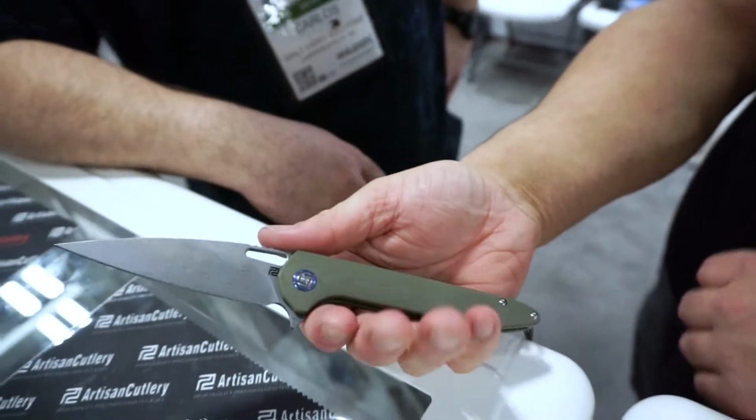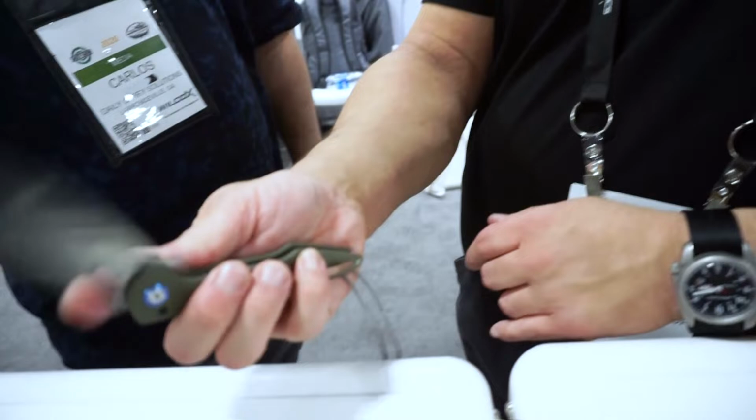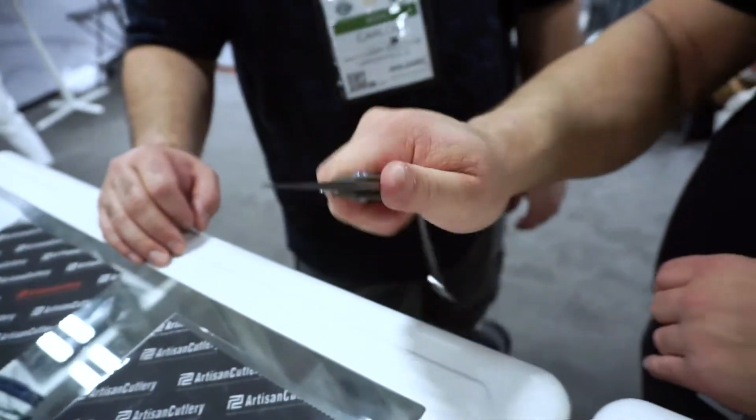So this is a concept piece. We're going to see how people like it, what people would be interested in buying, and if there even is any interest. So far, yes, there has been interest. People like the action, how this feels, how it plays, how you can sit there and just mess around with it. That's an intense fidget factor right there. Watch TV, play with your knife. It's so fun.